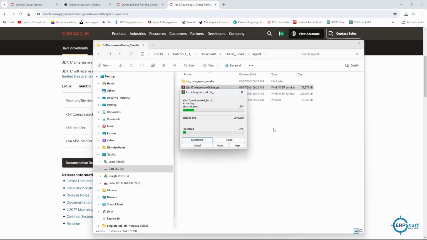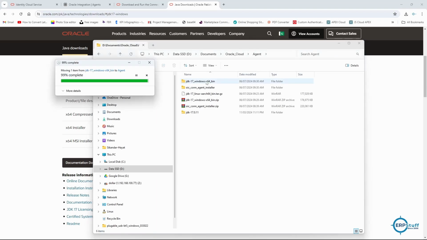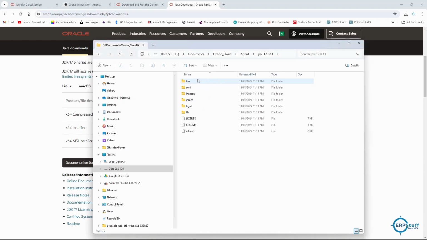Let me bring back Control X. I don't want so many subfolders. I'm just keeping it here, but in Oracle Cloud you can keep it in C or D, wherever you want. And now this will be empty, right? So this is my folder. This is bin, and this is my Java. So now we need to set the path and the environment variables.